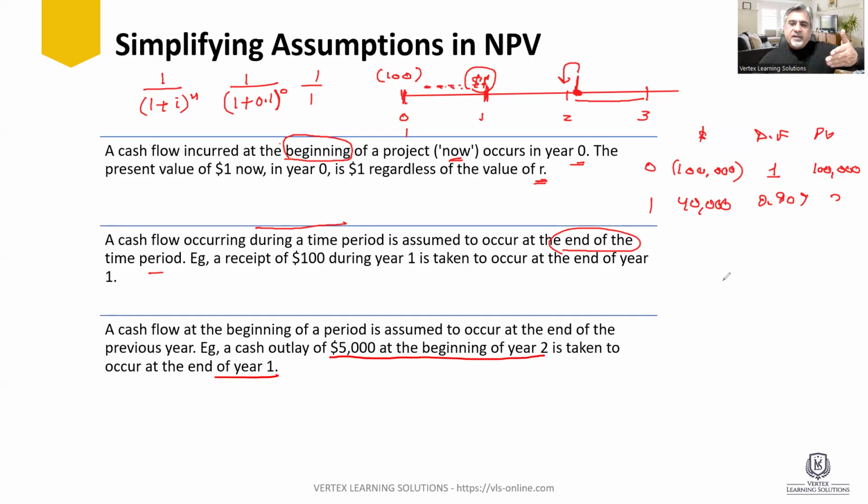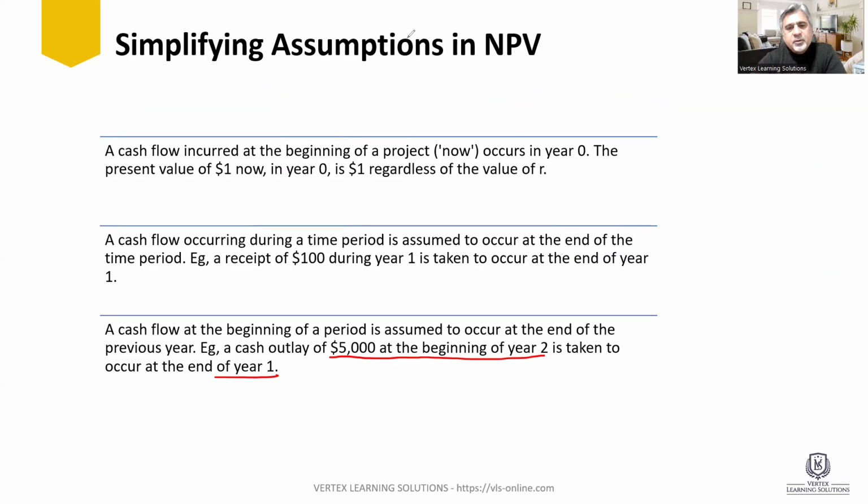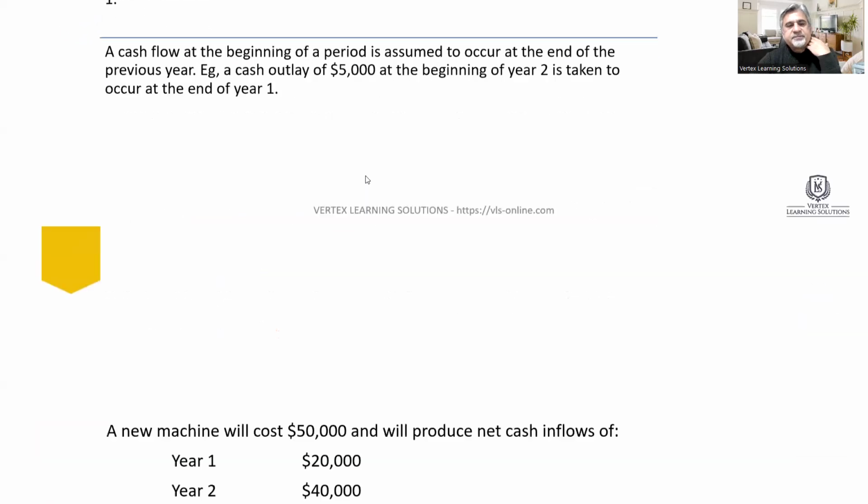So 1st January 2022 is actually the same thing as 31st December 2021. Whenever they say that something happens at the beginning of the 7th year, you should assume that it is the end of the 6th year. Why do you do this? Because you cannot discount the beginning of the 7th year. So the beginning of the 7th year, 1st January 2022, is the same thing as 31st December 2021, and then I will discount it from there, the full year. This is another assumption which is there for the ease of calculations.